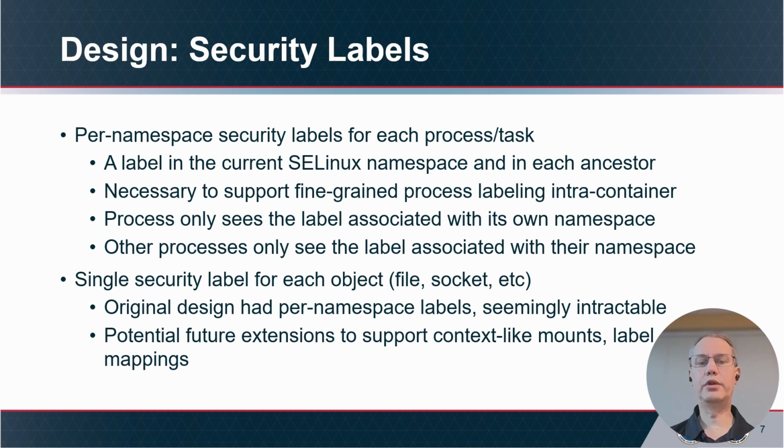However, ultimately, we anticipate future extensions to support per namespace context-like mounts to enable similar schemes that are currently applied in systems like OpenShift or Podman, as well as potentially supporting label mappings similar to the UID and GID mappings supported by the user namespace to provide a richer set of primitives for SELinux namespaces.